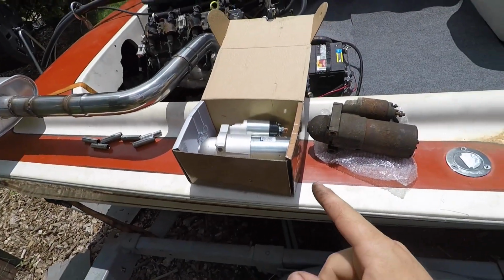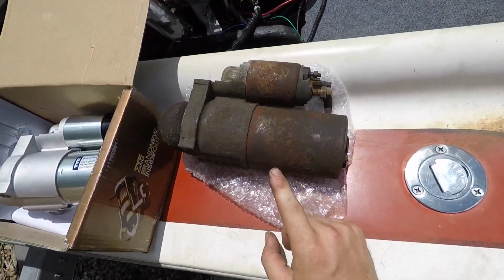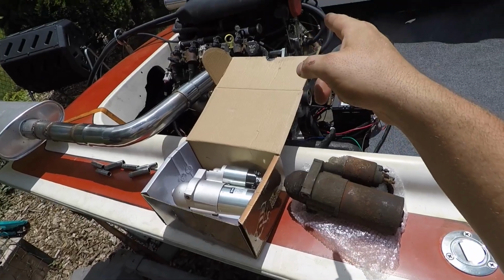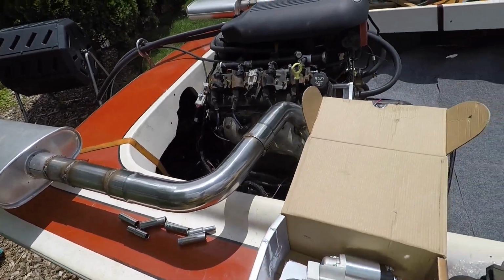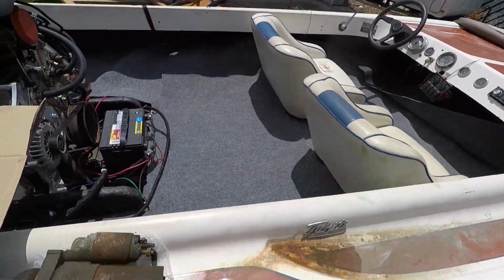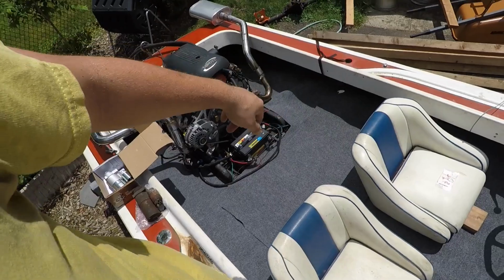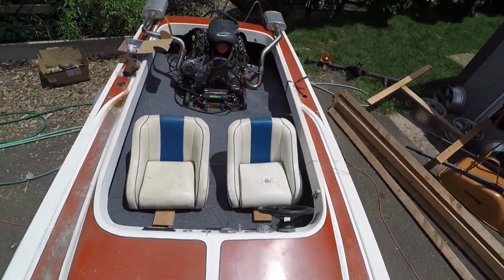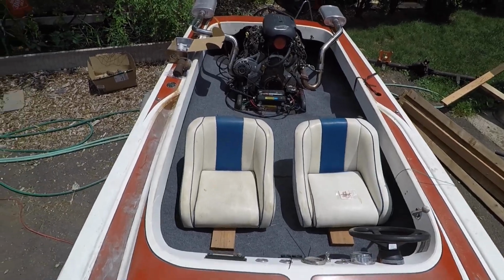All right, so first things first, can't take the boat out if the boat doesn't start. So I took out the old starter, crusty rusty. This is the one that came with the engine. And here's my new one, so I'm gonna go ahead and pop that thing in. I should also show you that last night I put the carpet and the seats in with Sandra. It looks a million times better. Super happy about how it came out. So I'm gonna put the starter in.